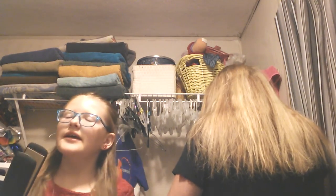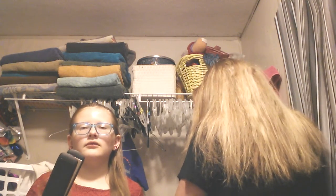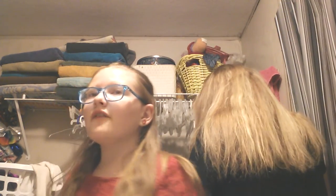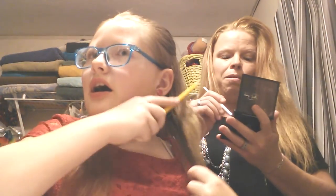So how you do this is, how do you do it again? Wrap the thing around the pencil. So first you wrap your hair around the pencil. If you want to make it wavy, don't do it tight. And if I was you, I would do baby sections at a time. I'm just going to be doing the tips.